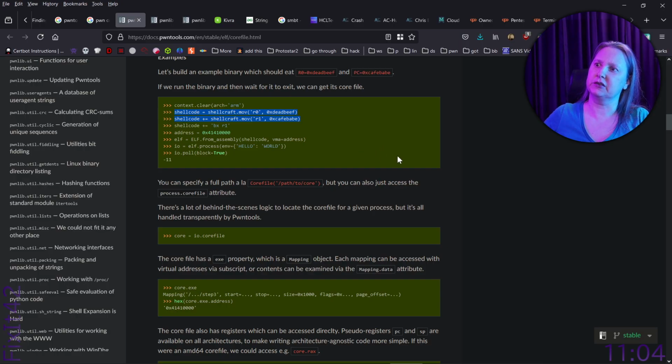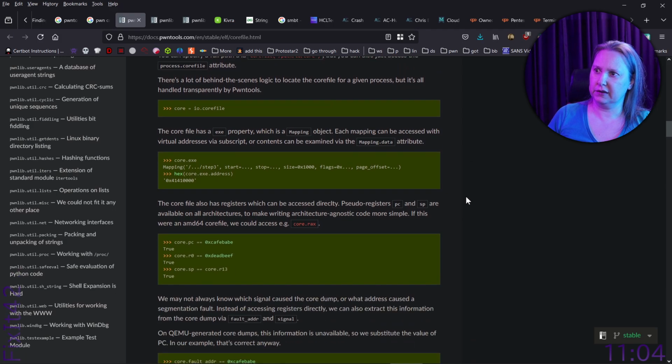We can just put assembly into there like this too. So if we'd like to chain to add instructions, we can do that too, right? Then we have the core file, core hex, core exe address.